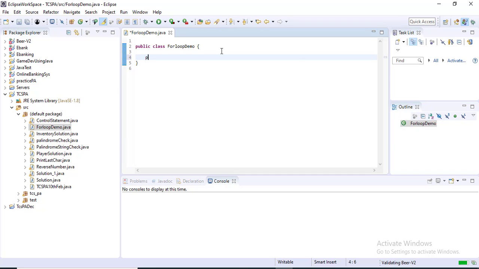Inside that I am writing public static void main.